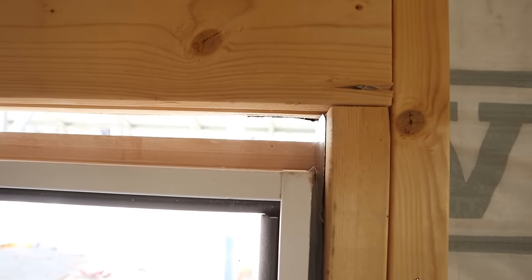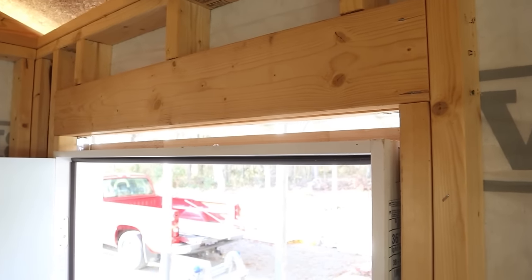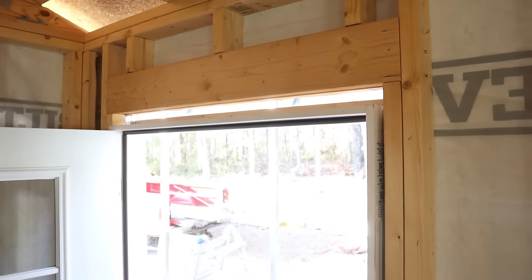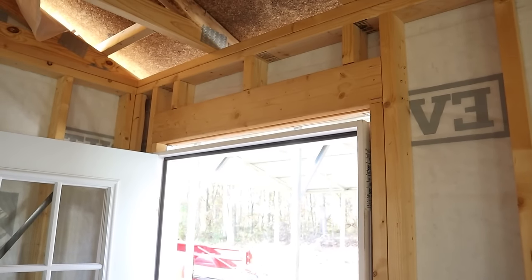Whenever I built this wall and I built this door opening, I took my rough door framing height, but I forgot that I was going to cut and remove my bottom plate of the wall, therefore making the door an inch and a half shorter than how I ended up framing the wall. So this is a good example of just stuff happens, mistakes happen. And so what I'm going to show you now is how I'm going to fix it.